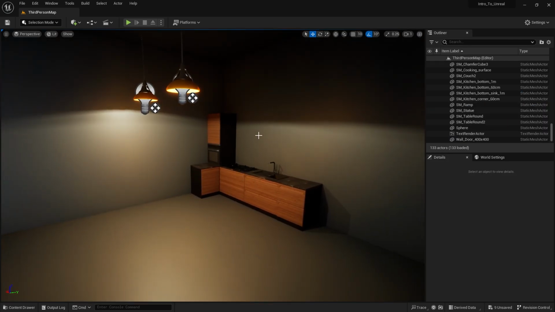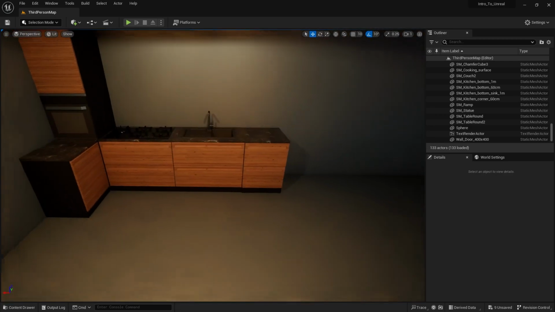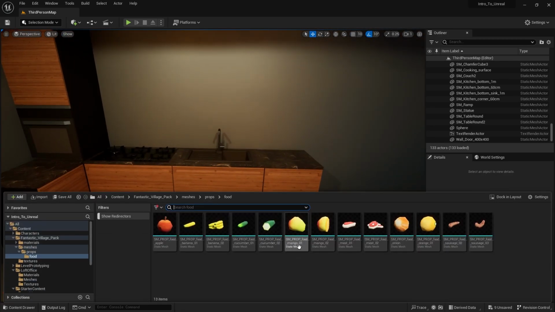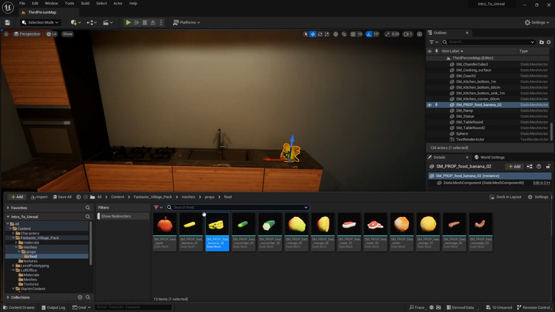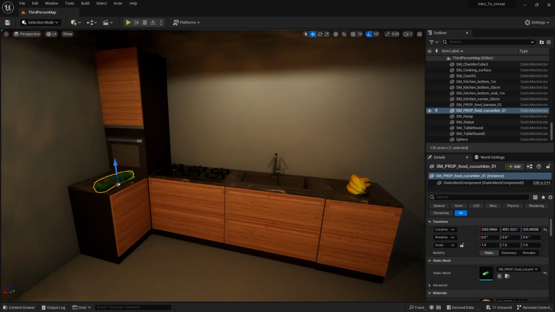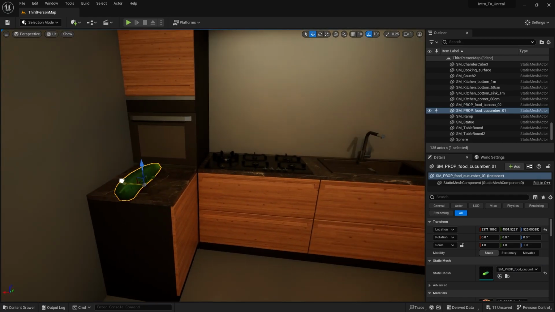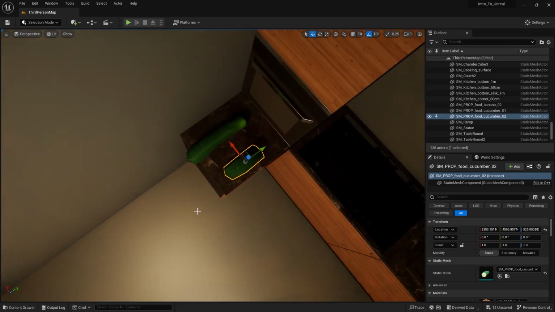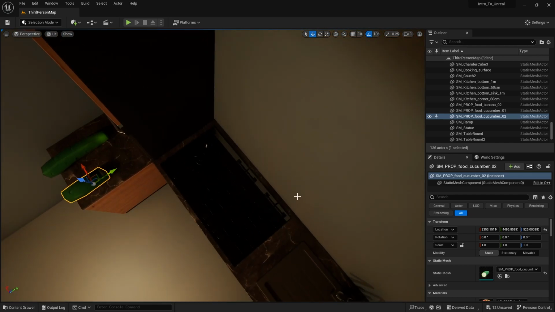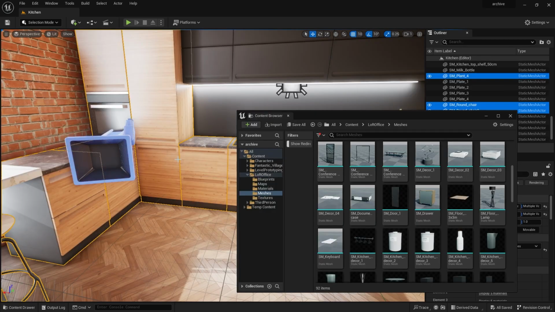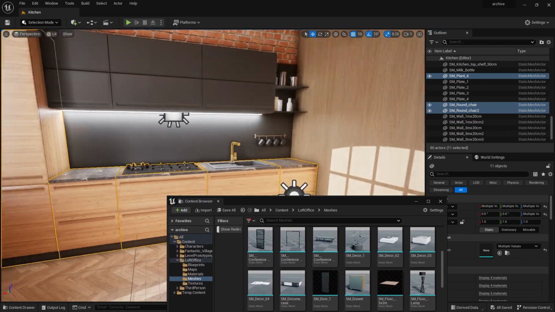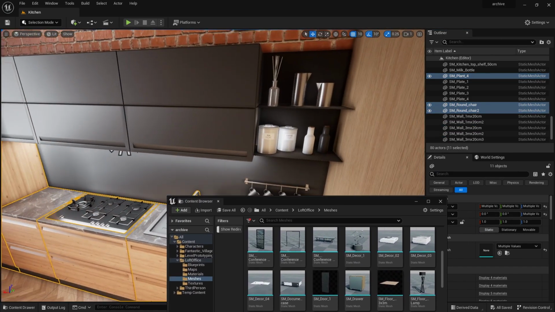Time to add some food. So let's go ahead and open up our content browser. And we're going to start dragging some food in. So here's our bananas. Let's go ahead and add in a cucumber. Let's also go ahead and add in the cut in half cucumber. There we go. Let's see if the kitchen in the archive had a pot where we can put our meat. So we're going to go ahead and pop back over to our archive real quick. Whoop. Let's see if we have any pots, pans, or other dishes.